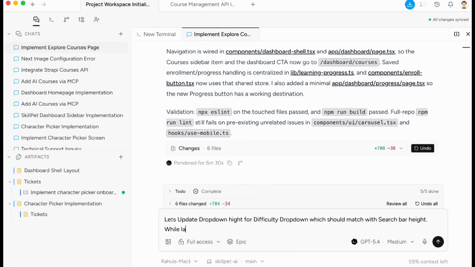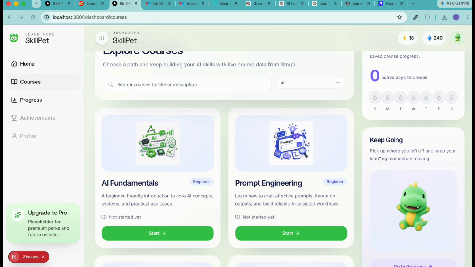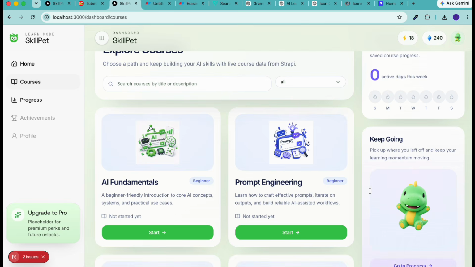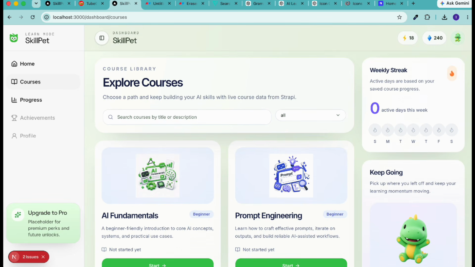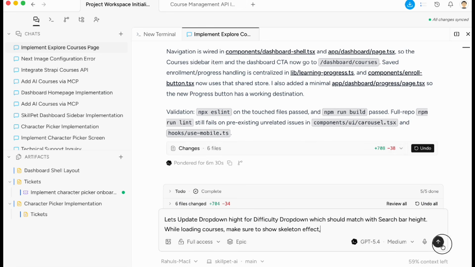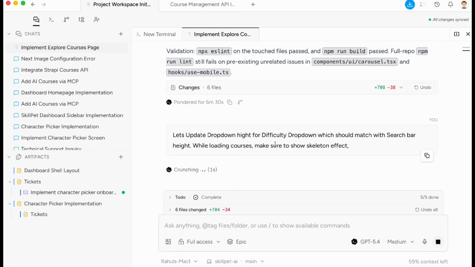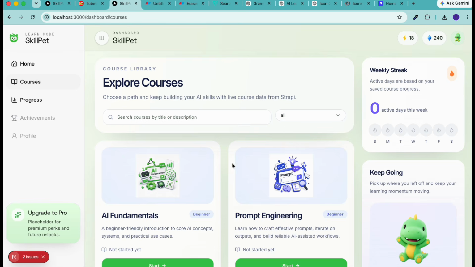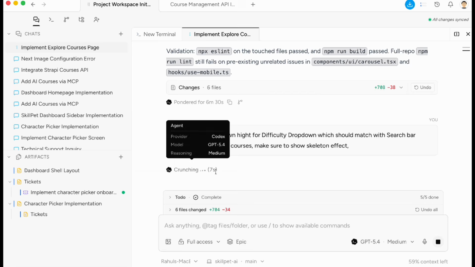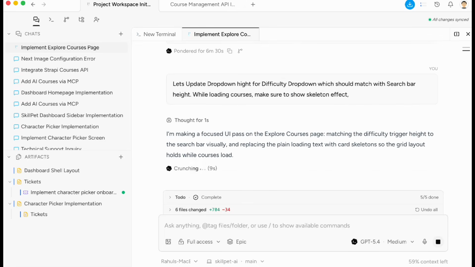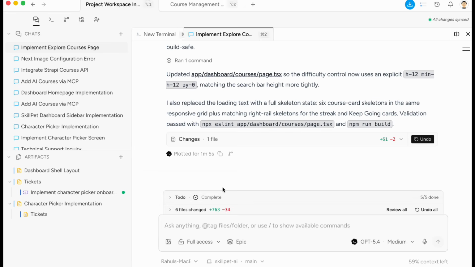While loading courses, make sure to show a skeleton effect. I think that's all we needed. Okay, and let's execute it. Now once it is implemented, these two fixes which we added to the Tracer AI agent, it will implement them. So we'll wait, and once it is implemented you can go ahead and check it out.